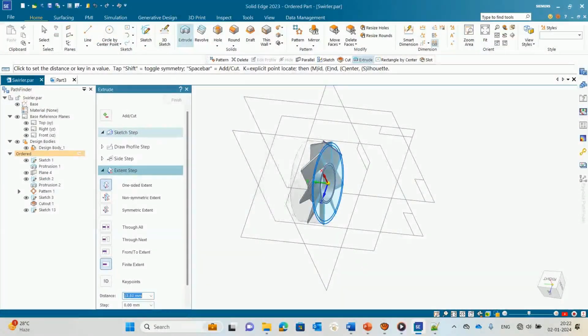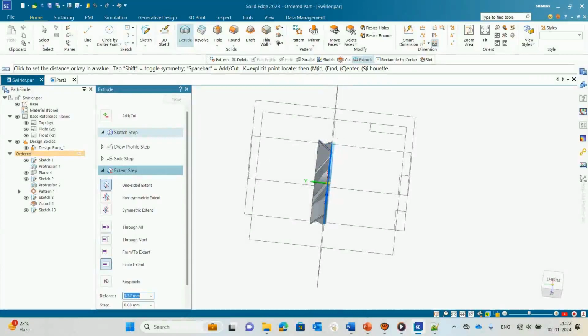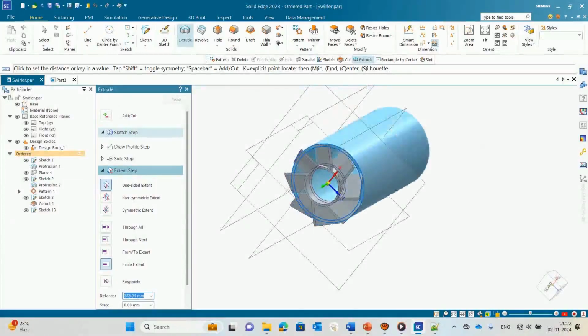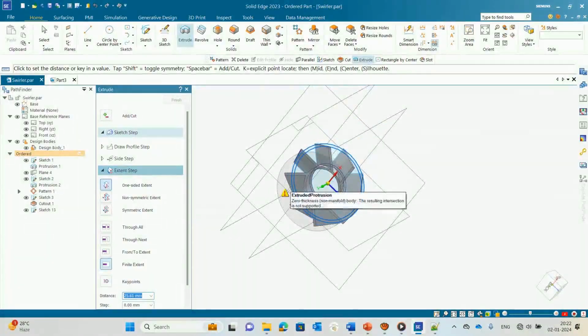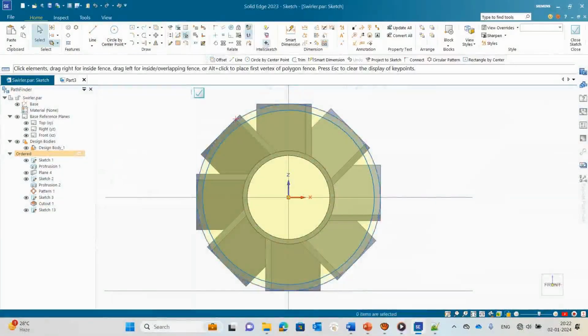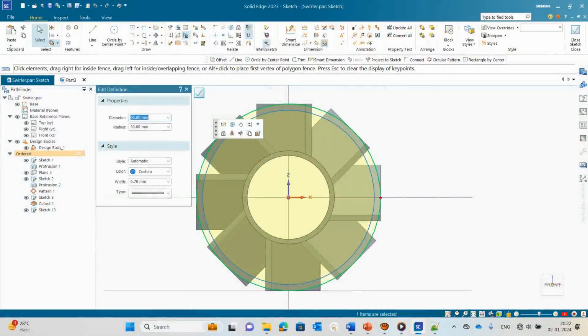Yeah, so this direction is coming, this direction is not coming. So let's change the dimensions here. Edit. So instead of 60, we will keep the smaller one, 58.